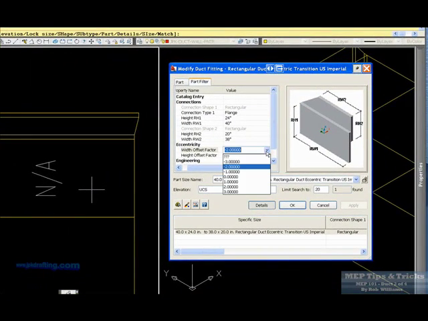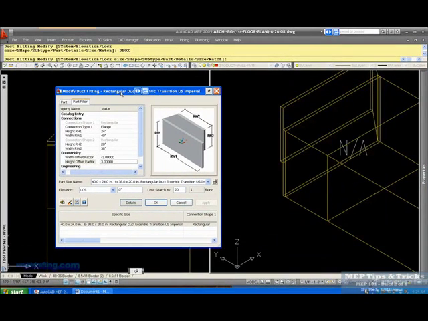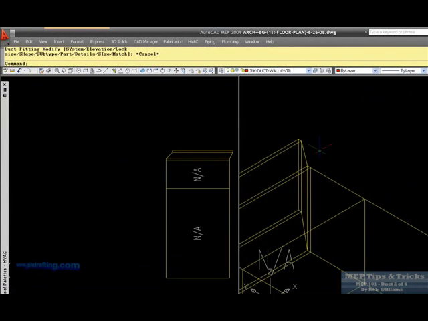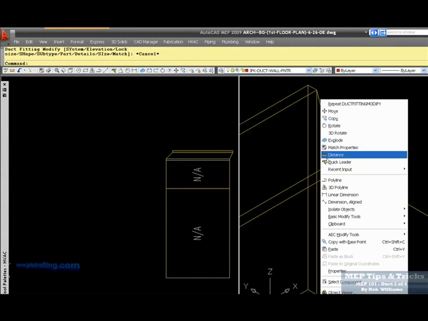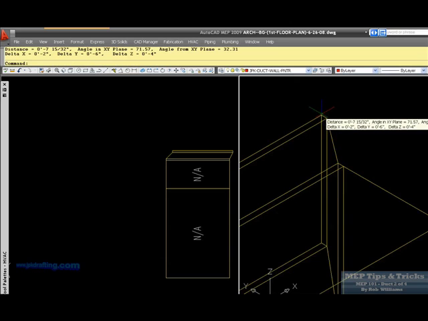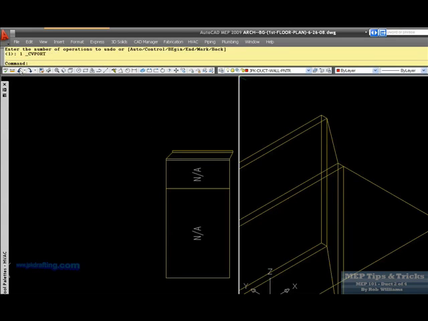That really is kind of worthless because you can go in there, you could type in and force in a length, and you click apply, and you see now it's changed. It's no longer flat on top. It's risen up 3 or 4 inches, distance to the top. It's 4 inches. So we'll go back.